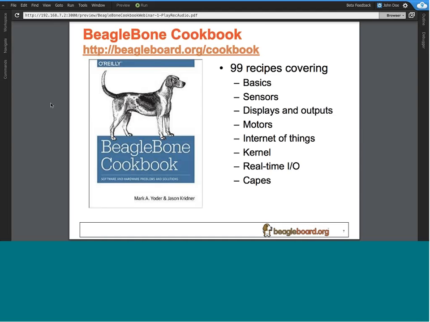And then we dived in just a little bit into the kernel, rebuilding the kernel, understanding some of the kernel interfaces, and then go a little bit further into real-time I/O, just looking at the various types of solutions for solving different latency problems. So looking at how you can continue to reduce latency, stepping up all the way to programming the microcontrollers, and then a little bit of hardware in terms of add-on boards with the capes.